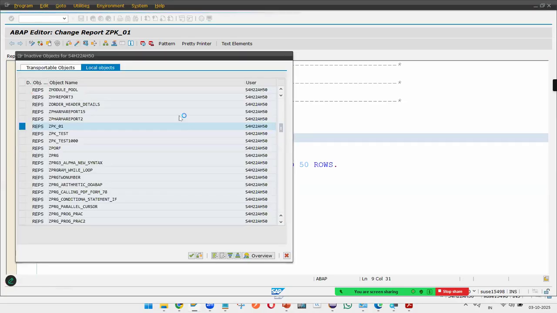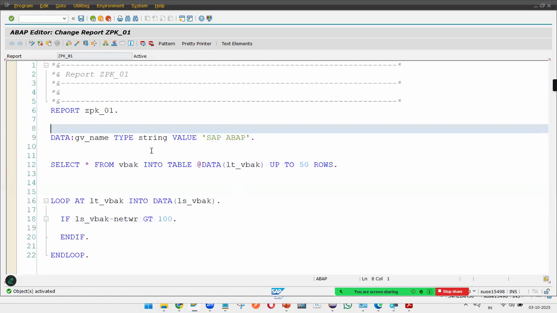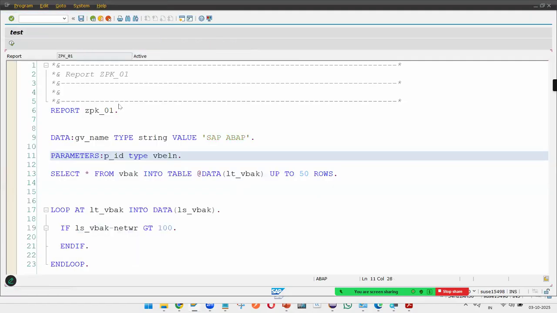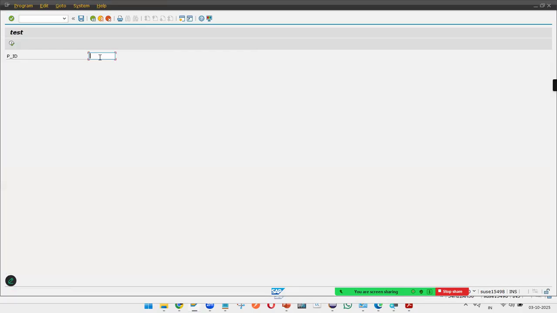So now what I'm doing is, suppose you don't understand this logic, what is happening? Let me create one input field, underscore ID. So this is our input screen, right? If you don't know where the program is starting, straight away you can use /h and enter, again hit enter. After that, you can click on execute, provide your inputs and click on execute.